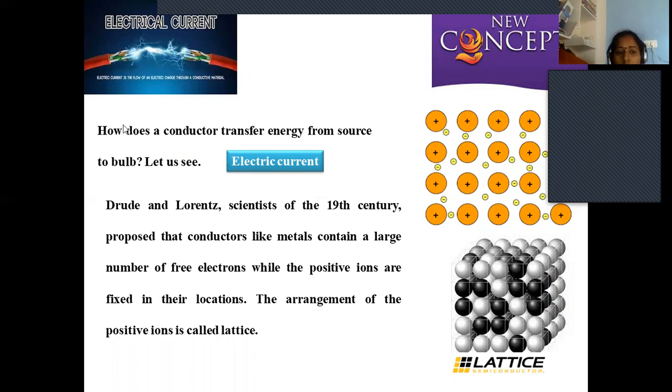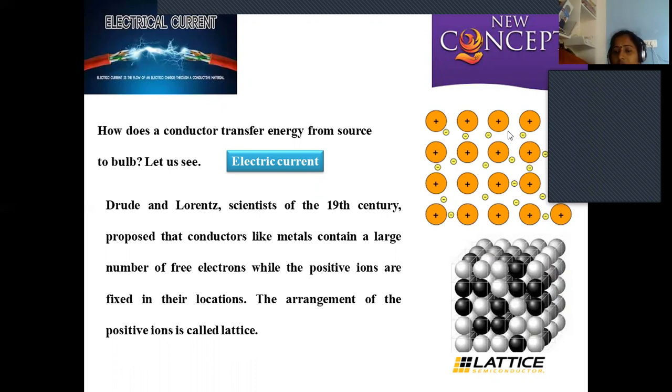Let us discuss how the conduction is possible through the wire and how it will be transported to the bulb from the source. Here, in order to explain this, there is a scientific perception which is given by Drude and Lorentz. These are the scientists in the 19th century. They gave what is meant by conductor, especially with the metals with a large number of free electrons. Already we know metals are electropositive in nature and have more tendency to release the electrons, and they become positive ions by losing electrons. Ions are not moving, but electrons are mobile in nature and they will transport from one region to another region in the mobile way. The arrangement of positive ions is called lattices.